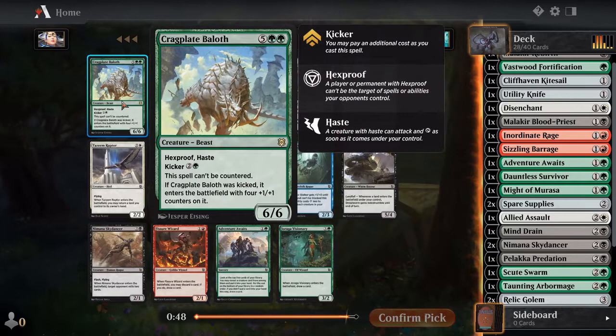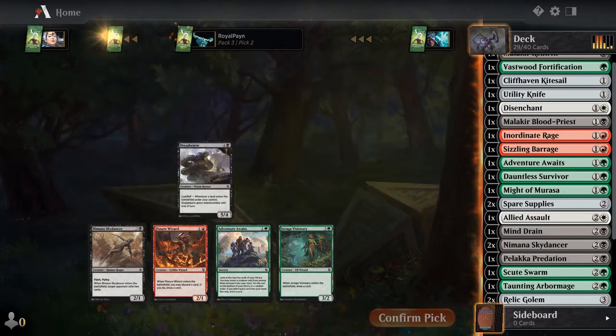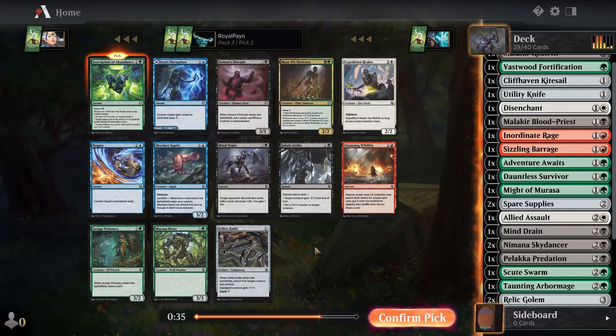And finally, we had another rare in green. That's helpful. It's also really, really good. Oh, dude. This could be a 10/10 for 10 with hexproof and haste. That's dope. Otherwise, it's just a 6/6 with hexproof and haste for 7. I mean, it's at the very top of our curve, but that's still a freaking bomb card. What's this? Put 2. This seems like a good pick. I'm kind of value drafting it just a tad bit.